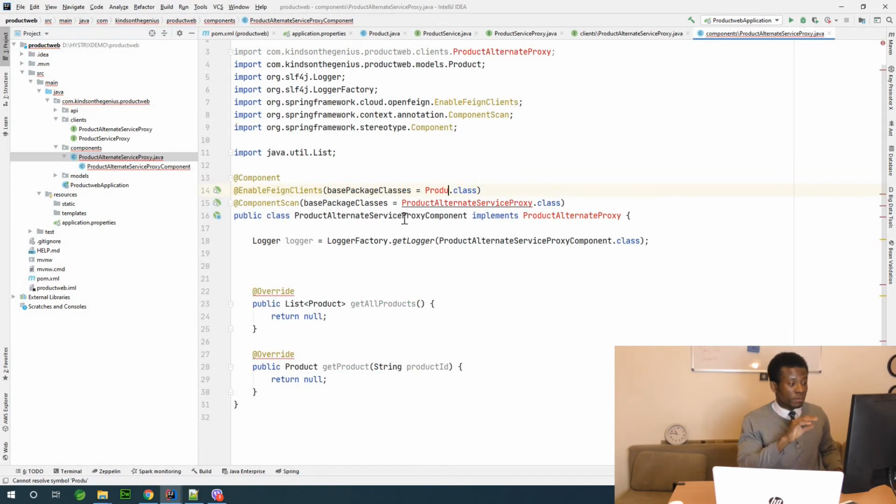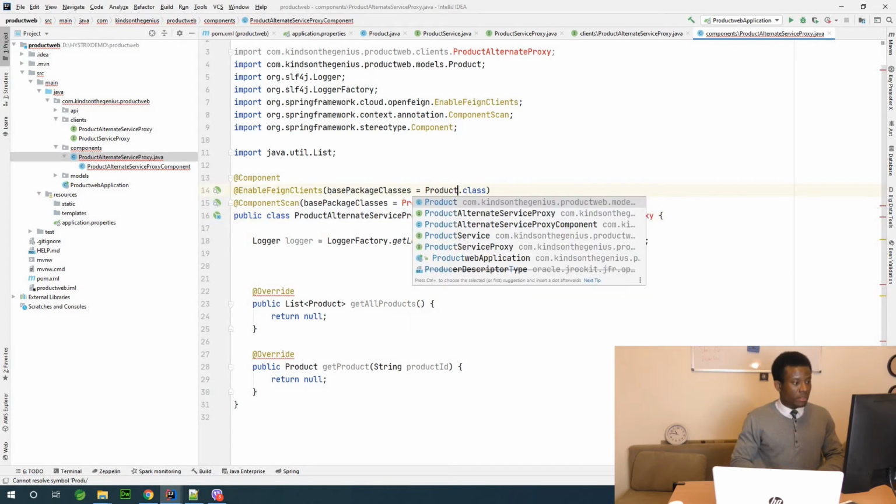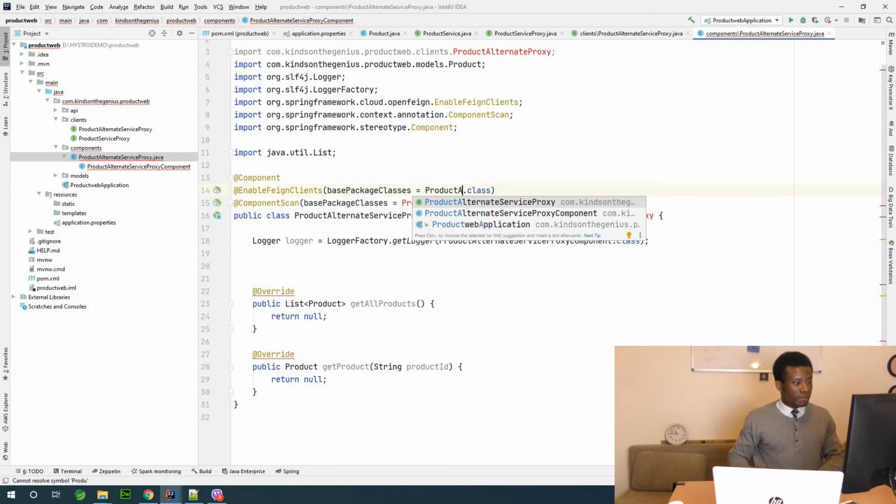The name of this component is product alternate service proxy component. Implement product alternate service proxy. All right, hopefully it's clear at this point. The base package for this is product alternate service proxy.